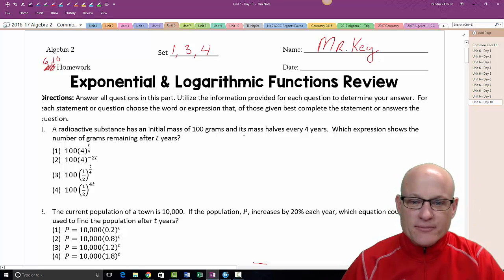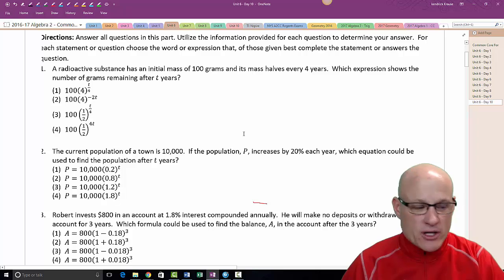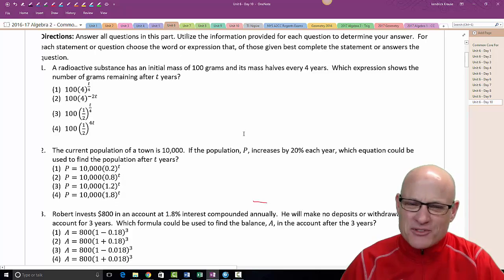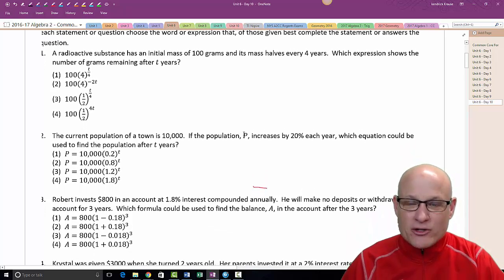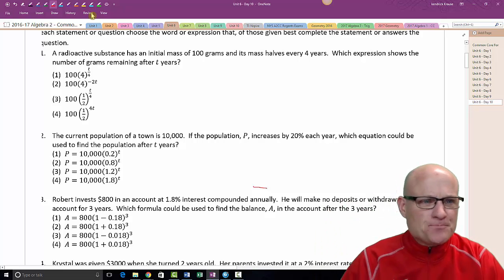All right, kids, seriously, here we go. We're going to rock, we're going to roll, and we're going to get this done. Hopefully you understand it. If you don't understand it, it is imperative that you come see me. You need to make sure you know how to do these problems. It's a big test. You got to be ready for it. All right, here we go.